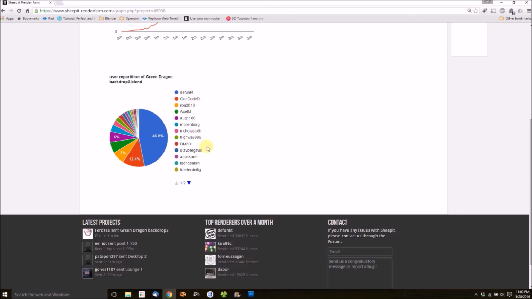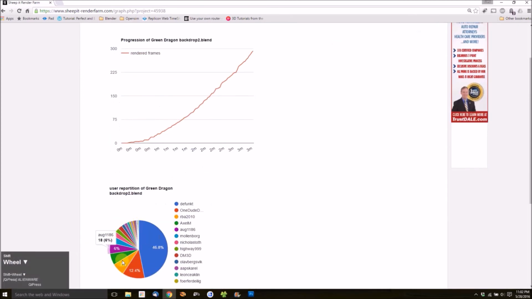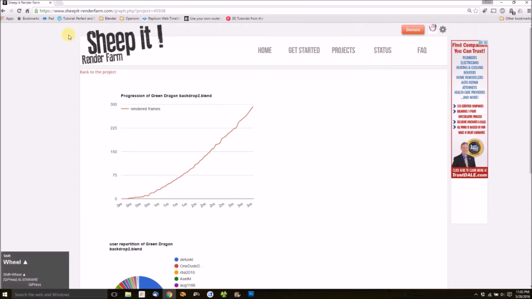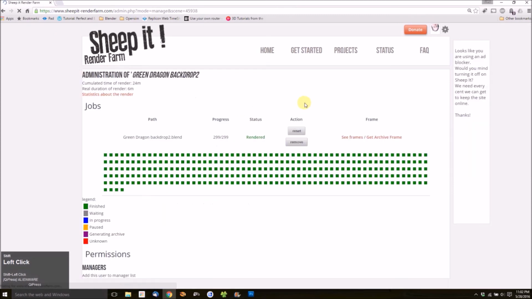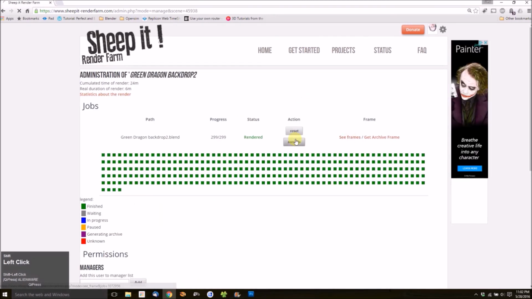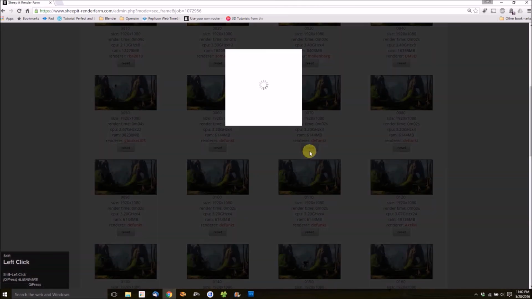Defunct ran it on most of them, actually. The other people grabbed a frame on top of it. Somebody else, one dude design, grabbed a bunch more. Go back to the project and you can see all the frames. You can see our beginning frame, ending frame, zoom in on it, take a look and make sure the quality is okay. You can actually see this while it's running.